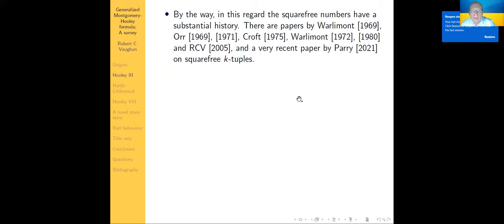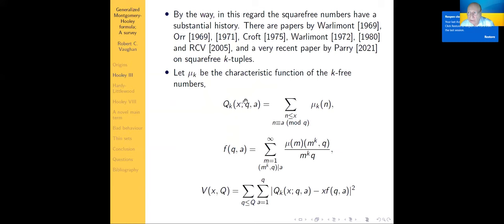As far as the square free numbers are concerned, there's a very substantial history, and I've listed all the papers in the bibliography at the end for those who are interested. One can push the theory quite a long way for square free numbers, of course, as you might expect. And I've written out here the corresponding function capital V. There's a question about what main term you should use as an approximation. I think from an analytic point of view, this infinite series makes the best approximation. It's a kind of singular series. It corresponds quite well to the number of square free numbers which occur in a particular residue class A modulo Q. And it actually conforms to Hooley's requirements that this function should only depend on the GCD of Q and A. And you can see basically that that's true.